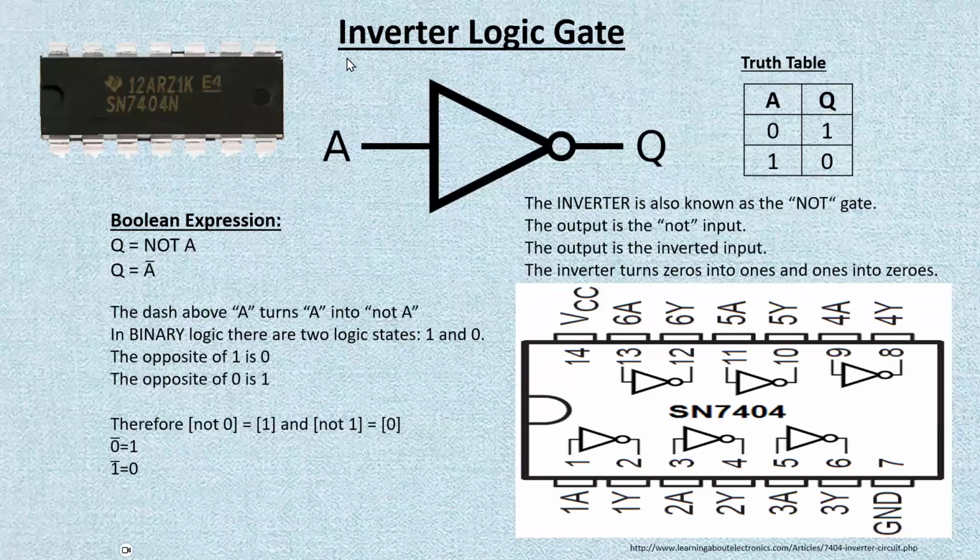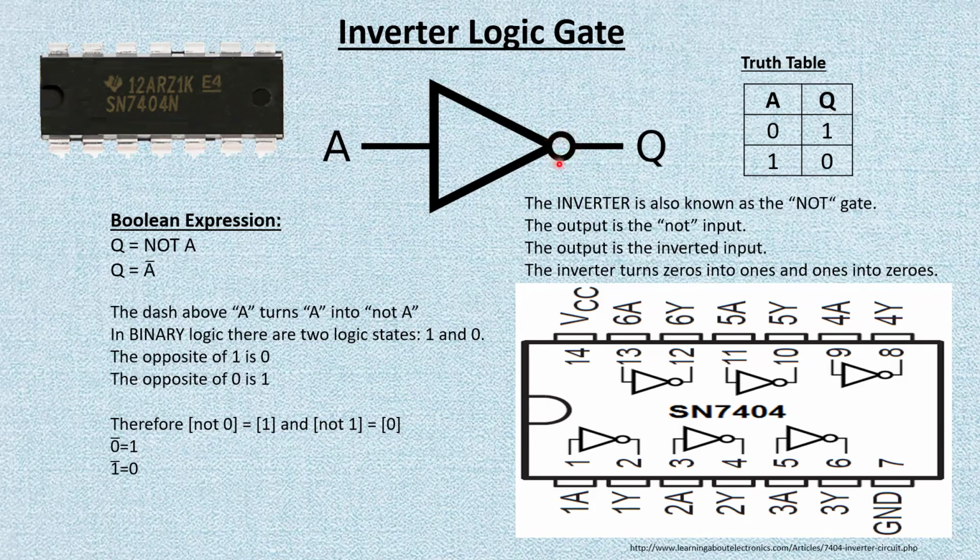First logic gate, it's an inverter logic gate. This is the symbol of an inverter, and here is the truth table of an inverter. It only has one input and it only has one output, and whatever you see that inversion bubble in the symbol, at the end of the symbol here, that inversion bubble is the NOT bubble. So here is the input designated or tagged as A. Here is the output tagged as Q.